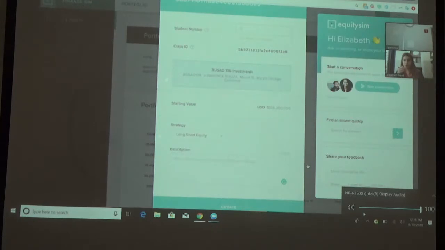Okay, great. Is everybody there? Okay, cool, we're ready to go. And then just to clarify, in that bottom right-hand corner, everyone should see that chat icon. Here, you can talk to anyone from our team. Any questions about the platform or even finance questions, you can get those answers by a real person. So that's 24-hour support. And then right below there, you can find an answer quickly to any of your questions. Go ahead and search strategy.